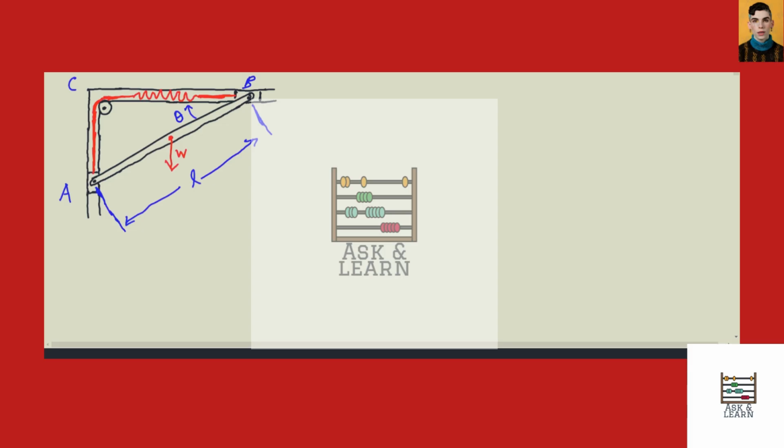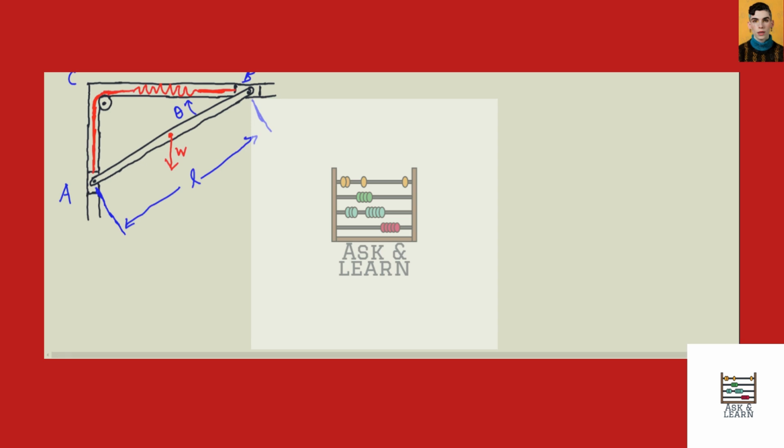Consider a slender rod AB with a weight W drawn here from the center of mass, which is attached to two blocks A and B, which can move freely in the guides as shown. A and B are also attached by a spring as shown, and we know that the spring constant of the spring is K, and that the spring is unstretched when AB is horizontal, as in when this angle theta that they've defined is equal to 0.